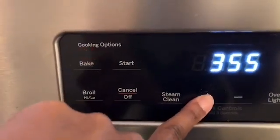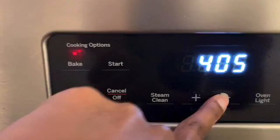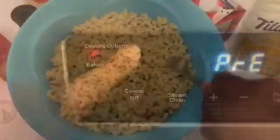Then you're going to preheat your oven. I'm preheating mine to 400 and starting it, and then you'll get on to mixing up all of your ingredients.